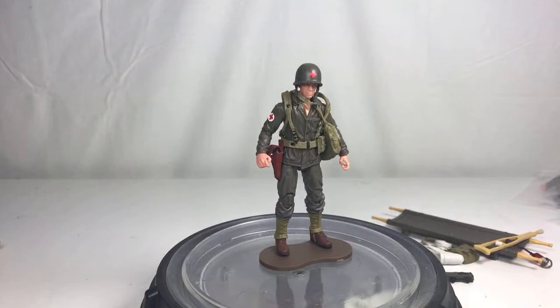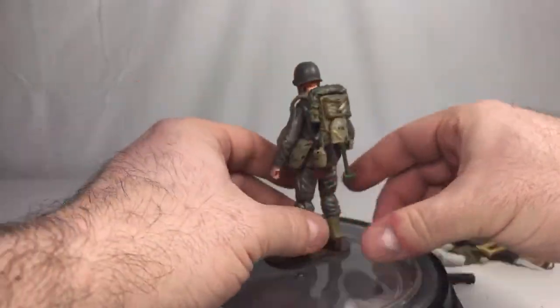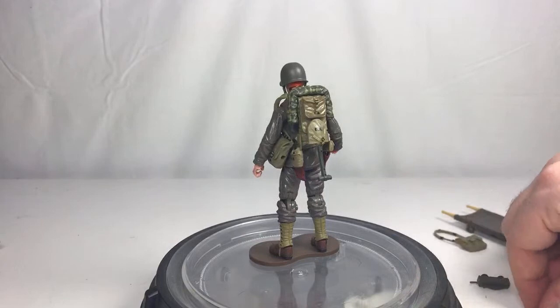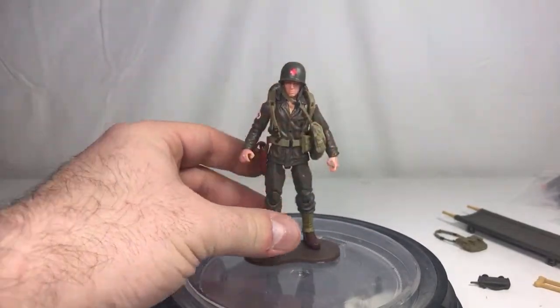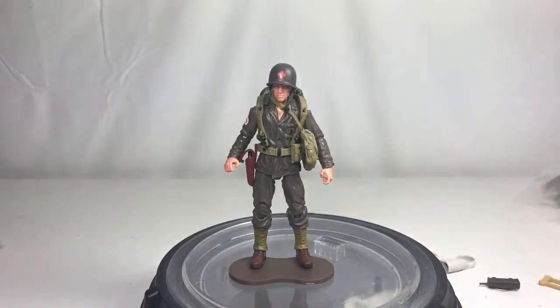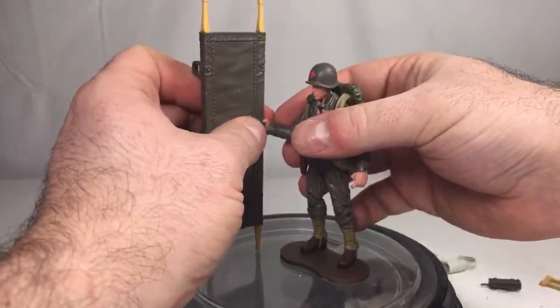Yeah, Jazzwares has the rights to make G.I. Joe figures. So, Hasbro sold it off. Yep. They certainly did. They said, we don't know what to do with the G.I. Joe brand. Oh, I got an idea. We'll just sell it off because we have no idea what we're doing. We're Hasbro. That's why I'm sticking to specialty figures at the 1/18 scale now. Maybe Jazzwares will blow my hair back. Well, I don't have any hair, but it'll blow my head off. I can't see that happening, so I will stay pessimistic, unfortunately.